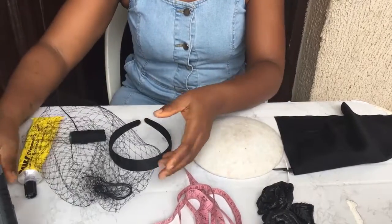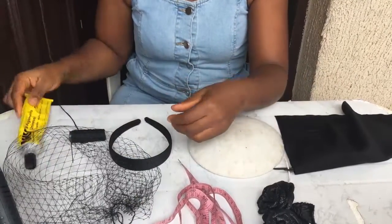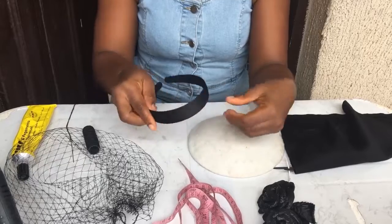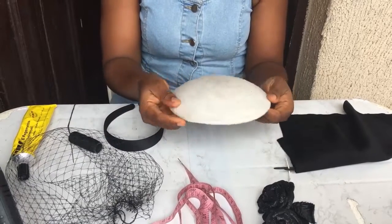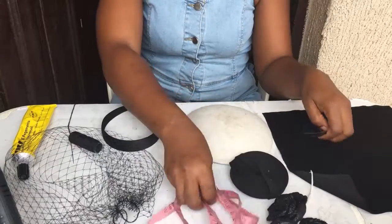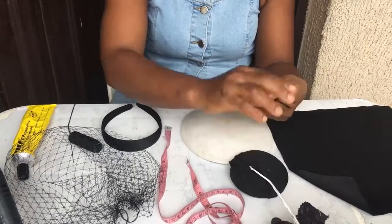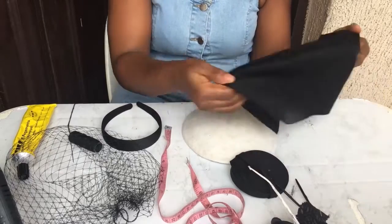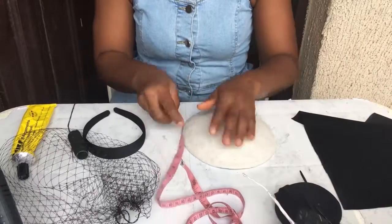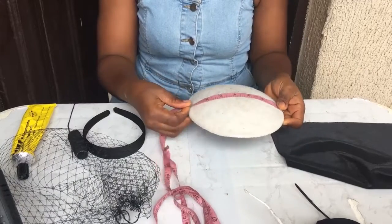Here are the materials we'll be needing: our candle, our electric glue gun, our bed cage which has already been done — that's covered in our fascinator class two — our ubu gum, our needle and thread matching to the material you're using, and our alice band, the average sized one. We also have our molded fascinator, our measurement tape, some flower pieces, feathers, and the material that's already been cut out to the size of the molded cap.